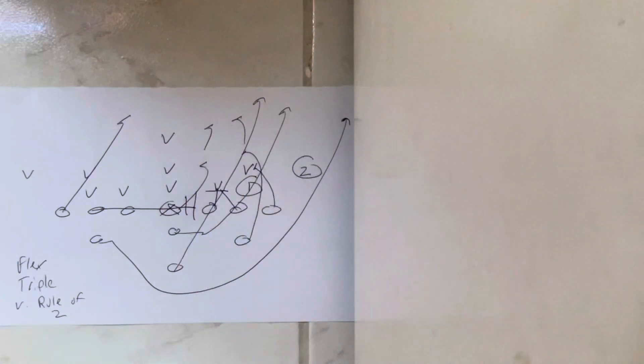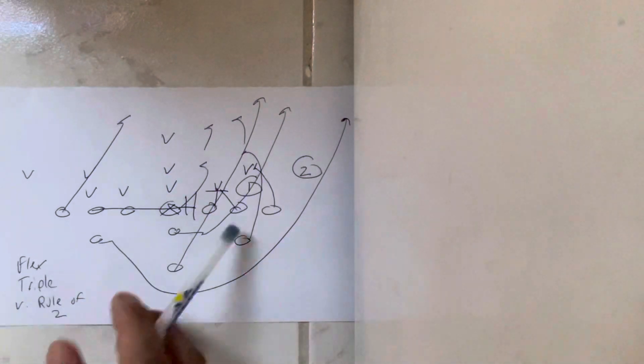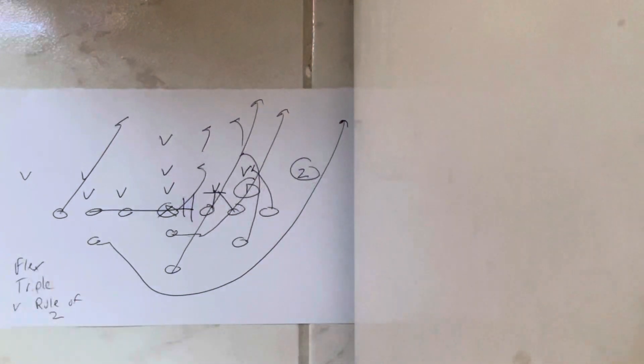A-back will block the mic. I'm saying things like this because this is kind of insane to some point, because if they're going to put eight people in the tackle box, you've got to go off tackle or outside. Paul Johnson would tell you that if you've got a TNT alignment, the dive's canceled. It becomes a two-way option from there. But anyway, if they're foolish enough to put number one on the B-back after your run zone dive, this is what you would do.